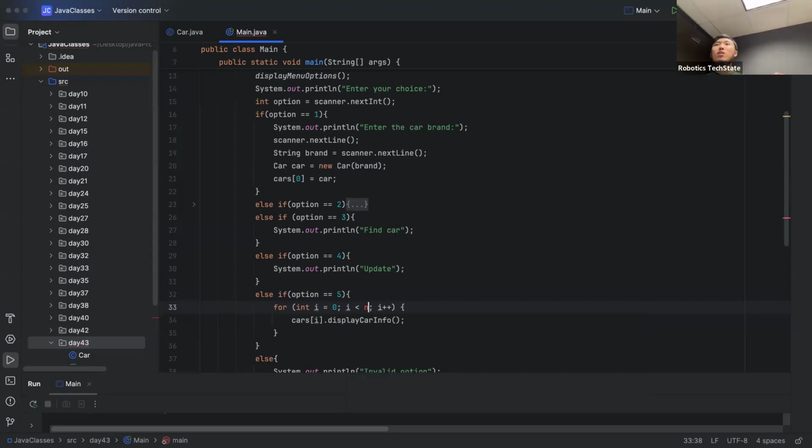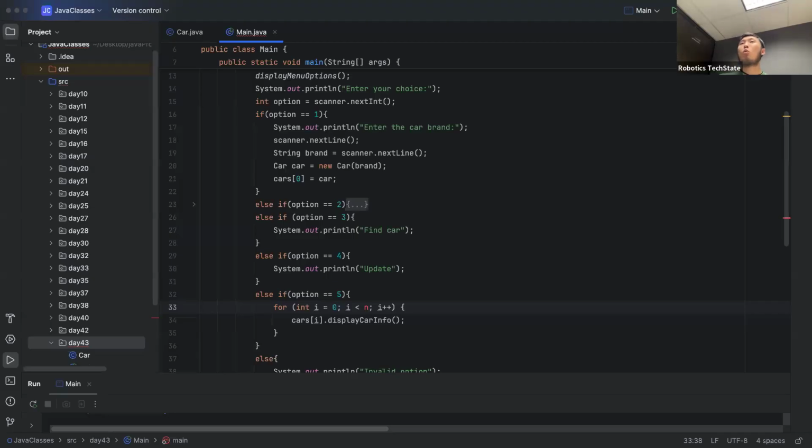When I run this program for the first time, what's the number of cars inside this array? At the beginning there are no cars. It's just 5 nulls. So n is 0. N is the number of real cars inside the array.